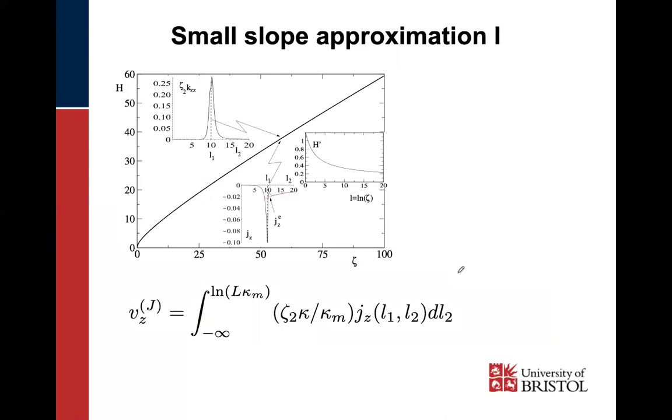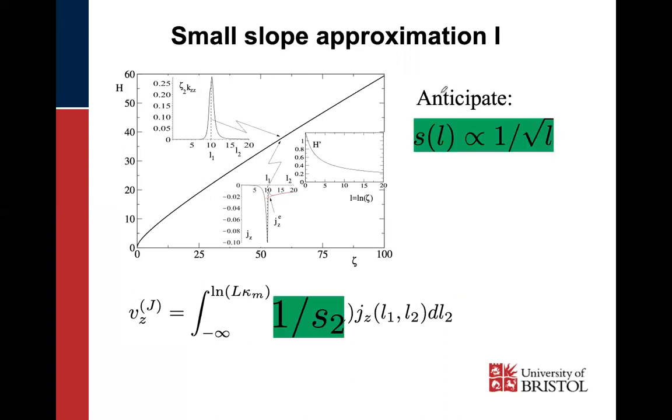So what is the crucial simplification? I've got a pictorial representation of what's going on, on a logarithmic scale here. In this plot, you see a representation of the tip. This is the function h of zeta. And I will use the fact that if you go away from the tip, the slope of the interface becomes small. So I will, in the end, expand everything in small slopes.